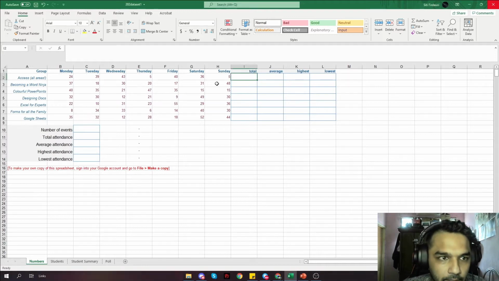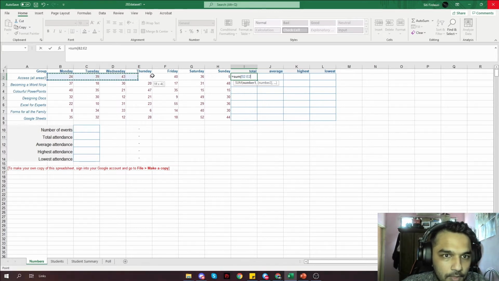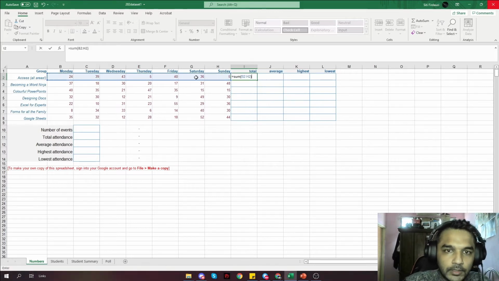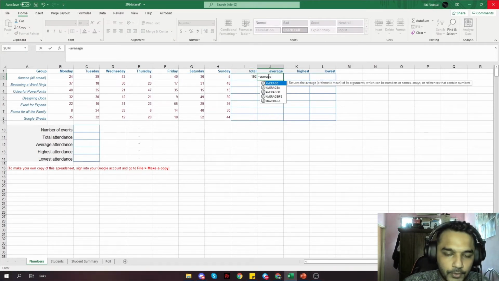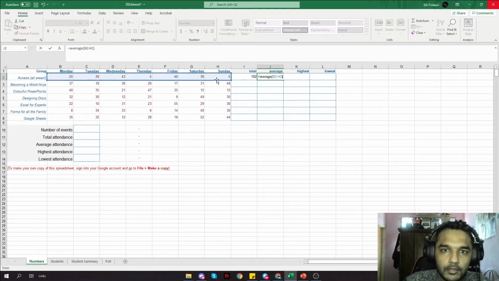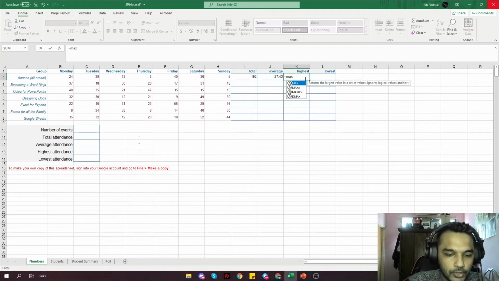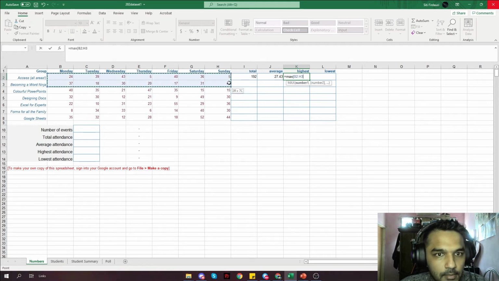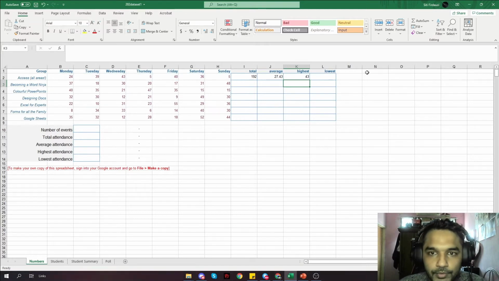Okay, so we're going to find the total for the excess of all areas from Monday to Sunday. So this is pretty easy. So the formula is sum, because you want to know the sum of this, because you want to know total. You press enter, so you get the sum of 122. Next, go for average. So you press equals average, then press enter, so you get the average for 27.3. What is about highest? You should put max, so we want to know the maximum number. So we can see it's 43, so it is correct.